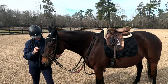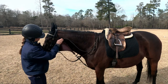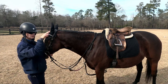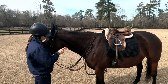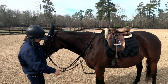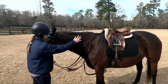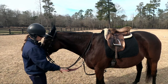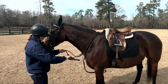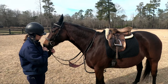So, the first use is as a martingale. As I said, you slide it up here. She can lift her head up and have full range of movement, but she can't invert it. The second is that it stabilizes the rein. So if you fall off and the horse runs away, it's more likely to keep the rein safely over its neck instead of having them fall under its feet. And as you can see, they're attached, and so that adds some stability to the reins.